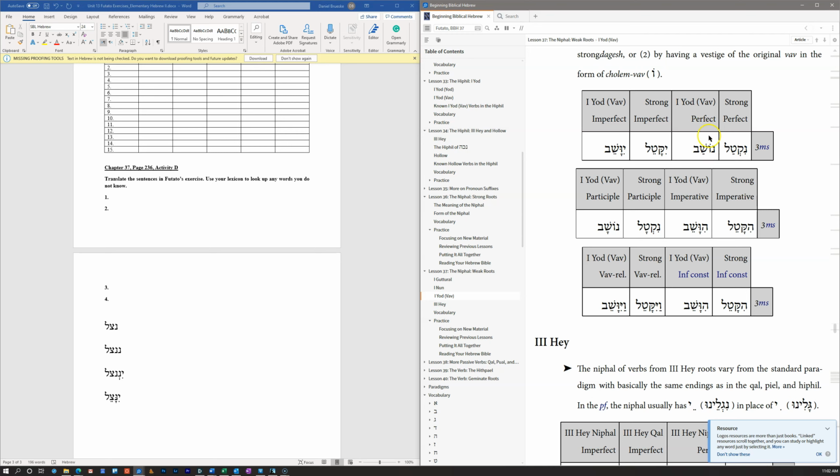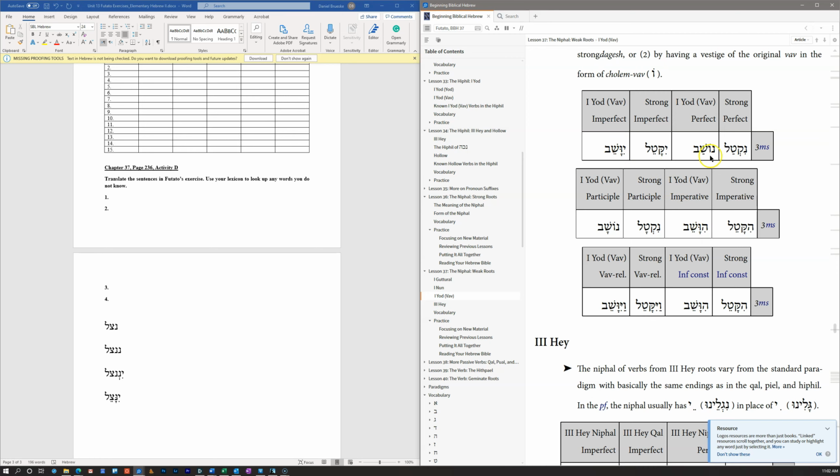this is essentially in the perfect. It's essentially what we saw with the Niphal. But when you come over here to the imperfect, you remember the sign of the Niphal in the imperfect is not just the noon hirik, which assimilates. It's also the kamets here, and that's what keeps this vav as a letter rather than a vowel. So this is not a shurik. This is a vav letter with a dagesh and a kamets. All right, so it's going to look funny. You're not used to seeing a vav dagesh as a letter, but that's what it is. Other than that, it shouldn't throw you off too bad.